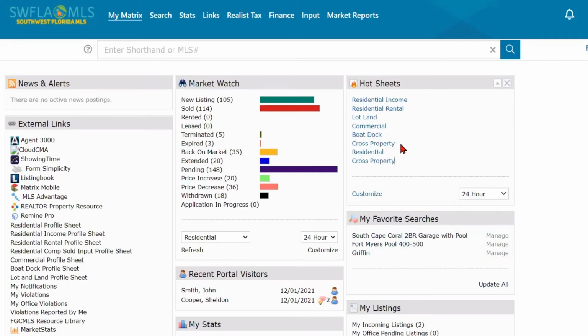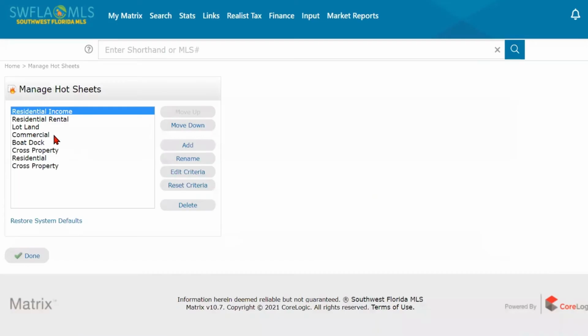So again, it just really allows you to drill down. I'm going to go ahead and click on Customize one more time. It allows you to really drill down on very specific searches. And again, maybe you do investing yourself.